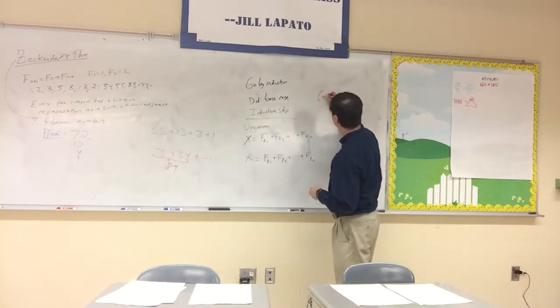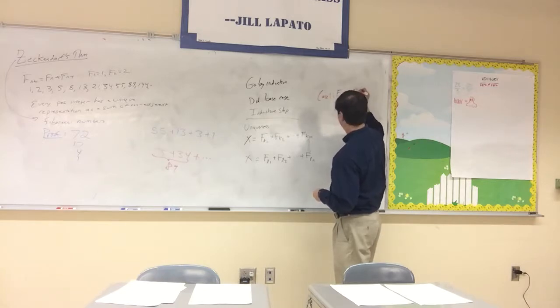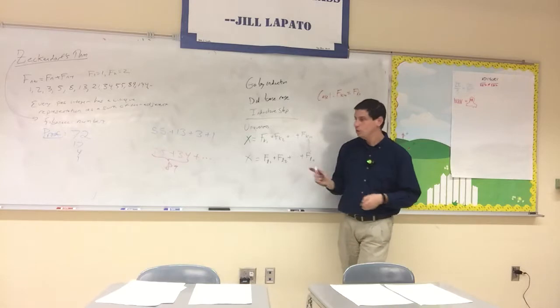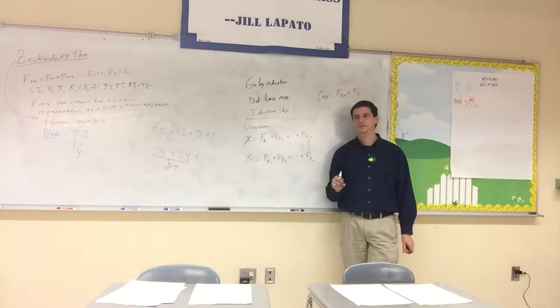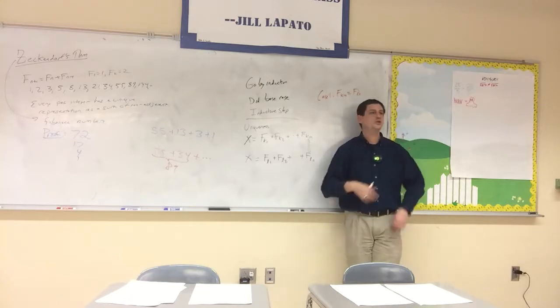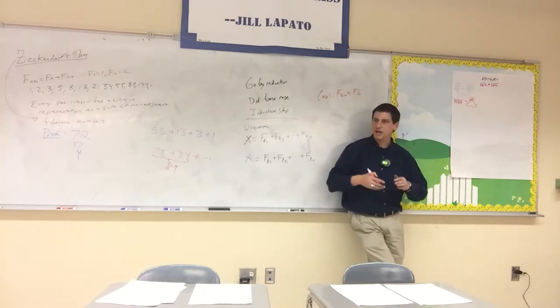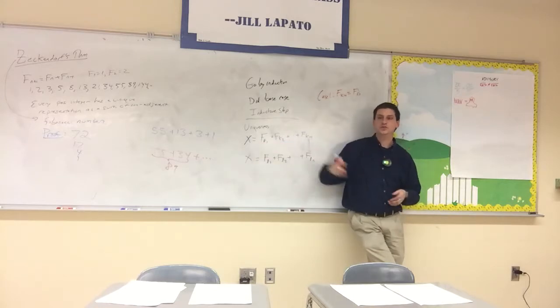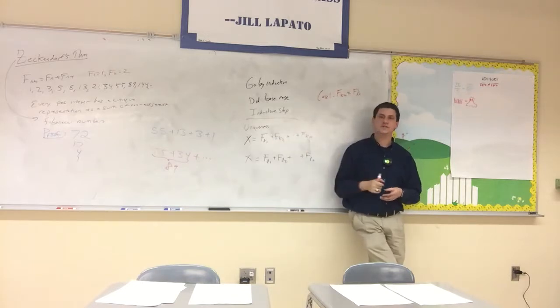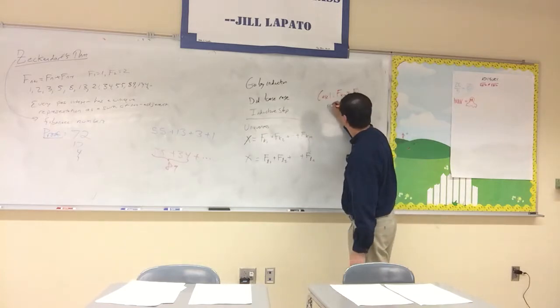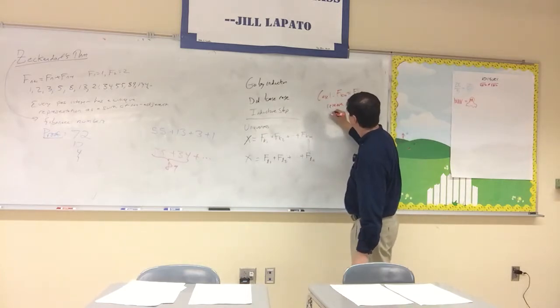So case 1, f_km equals f_Ln. Well, if these largest numbers are the same, we can remove them, and then by induction we have a smaller number. And we've shown by induction that everything up until x minus 1 has a unique decomposition as a sum of non-adjacent Fibonacci numbers. So because these are the same, we can remove it, and now we have a smaller number. So remove, done by induction.